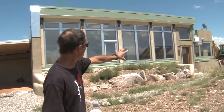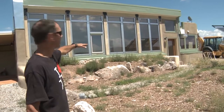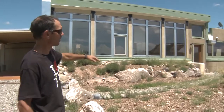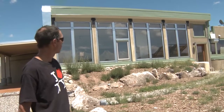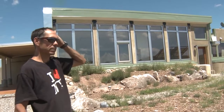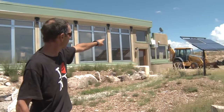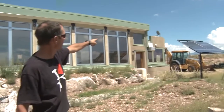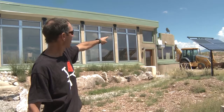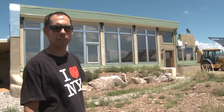But then the front, I've just built a small little bermed area because the kitchen counters are right inside on the front, so I had to build that. Instead of the glass coming near to the ground, I built a tire wall up and then bermed that and heavily insulated that tire wall there. And then that silver box over there is part of the water collection. It's called a scupper. All the water from the roof comes off of that large white area, which is a large gutter, goes into that scupper and then goes through a pipe back into the cisterns buried in the north berm.